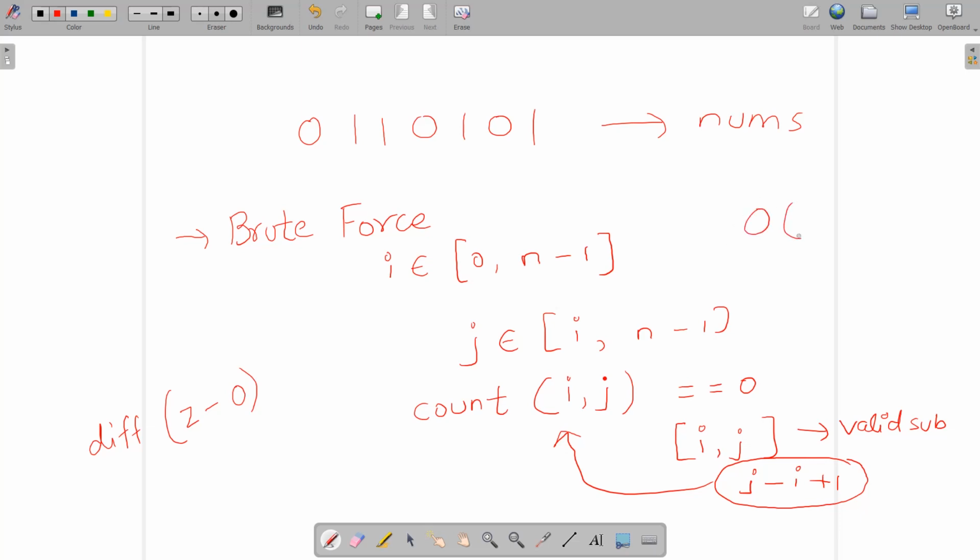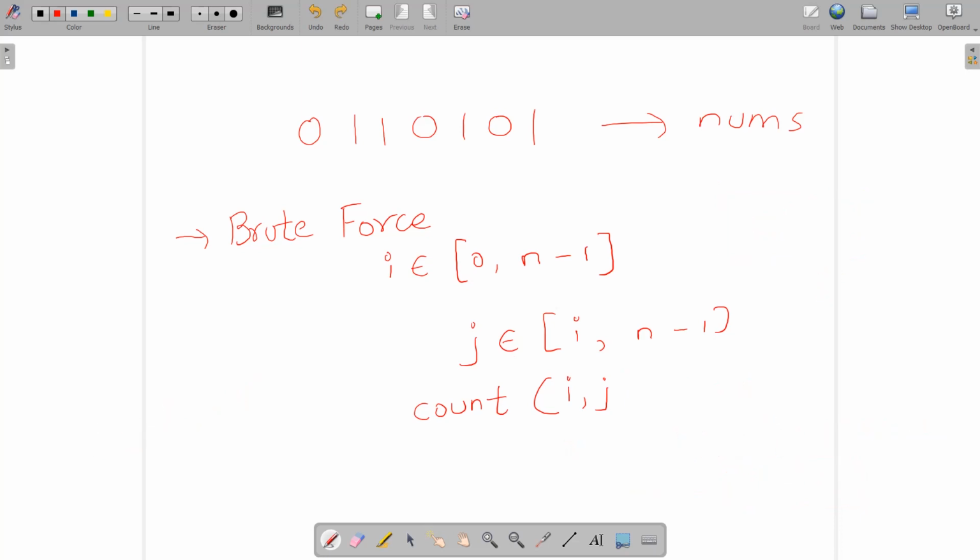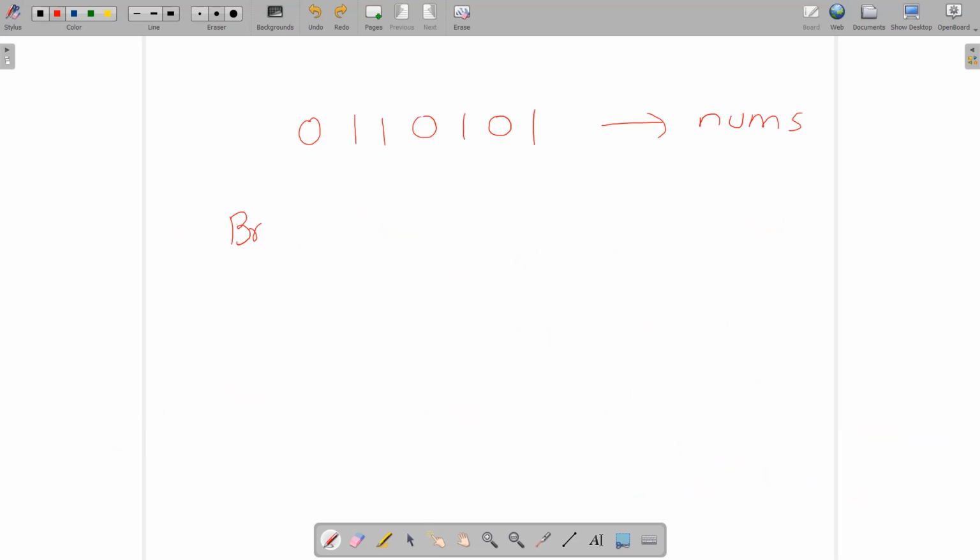You can see the worst case runtime is O of n square, so obviously this would not pass. So how are we going to optimize this runtime? Let's try to understand that also. Let me first erase this. Let me talk about an O of n log n runtime and O of n space solution. This is the TC and this is the SC, where SC denotes space complexity and TC denotes time complexity.